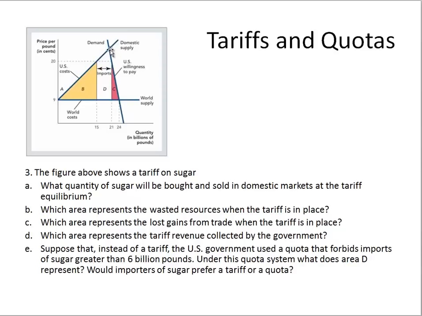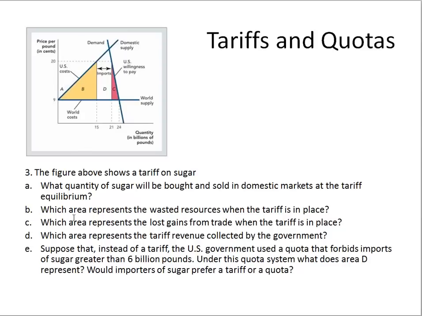This is a country with a comparative disadvantage. The equilibrium price would have been up here, but by trade they were able to get to a lower price. But now the domestic producers are likely saying, hey, protect us. We don't like this. And so instead of $9, they get a tariff. 20 minus 9 is what, $11 tariff. And so this area right, well, they get a higher price. This area right here would be extra producer surplus, area A.